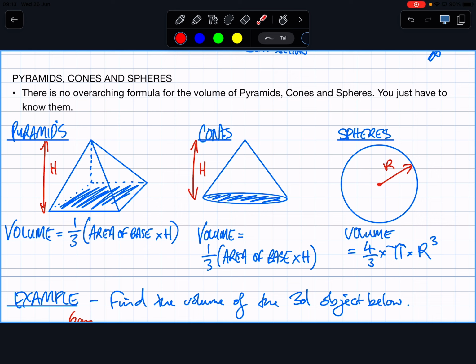What is the volume of a cone? It's 1/3 the area of the base. What's special about the base of a cone compared to a pyramid? Is it a square or a rectangle anymore? Yes, no? It's a circle. So you'll find pi r squared times by how tall it is, and then divide it by 3. Or times it by 1/3, same thing. And then lastly, the volume of a sphere is 4/3 times by pi times by the radius cubed. A solid minute, can you get those 3 formulas that you will be using in your upcoming assignment?